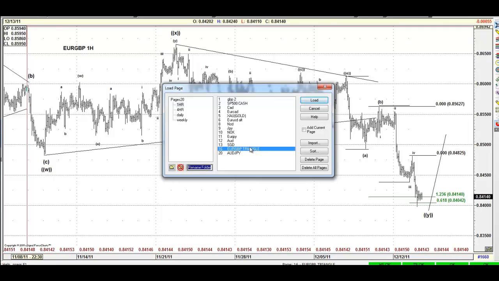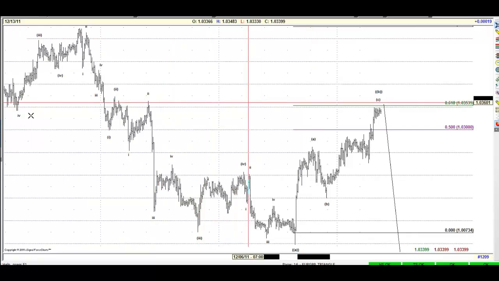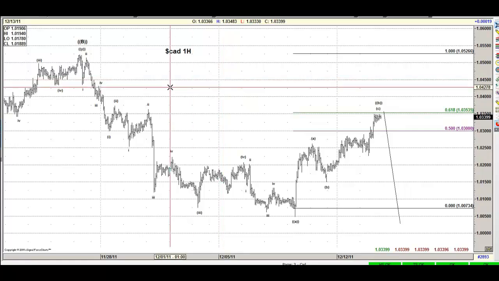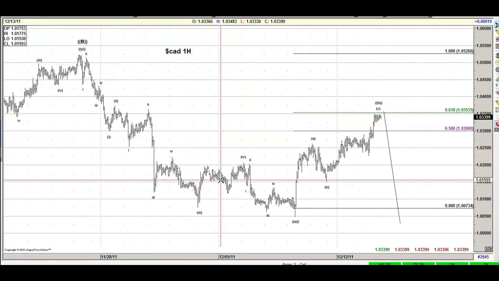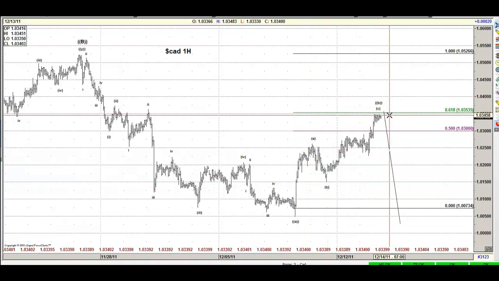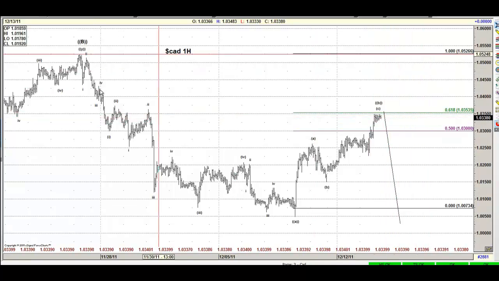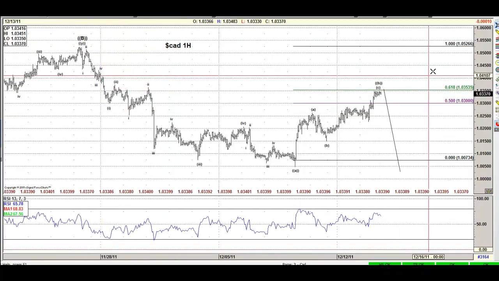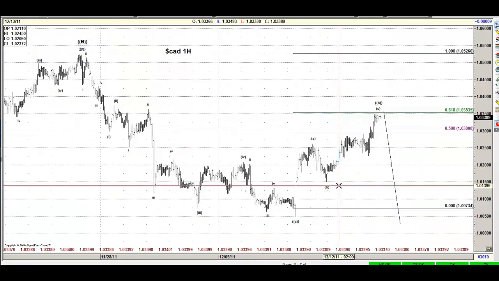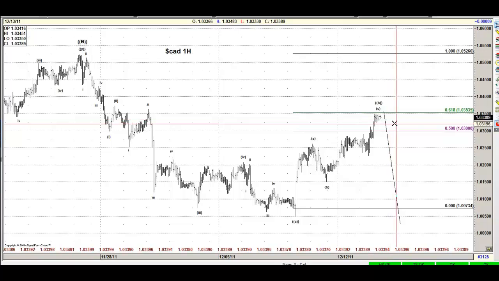What else? Clear. Dollar CAD. What do we have in the dollar CAD? We are in with the first part of the order. Two ways to look at it: a possible 5 waves ending here, 3 waves back, right here, to the 618. Very clear. Look at the RSI. Great divergence between C and A. That's a sell. And that's also proposing the US dollar weakness coming in.